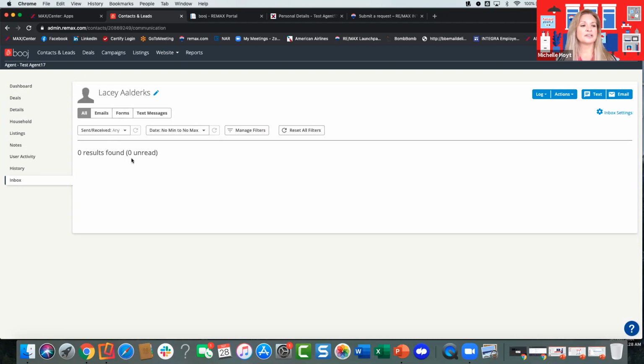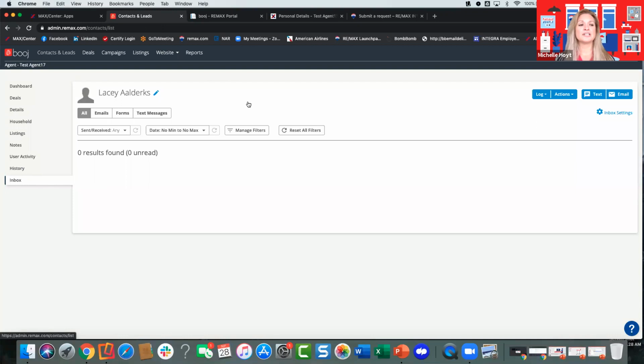And that would show up under here. It would show a red number and it'll say inbox. And it could say they requested a showing. It could be a specific question. It could just be some general comment, but it's important that you read that before you contact the person. So jump in here into their record and go by inbox.